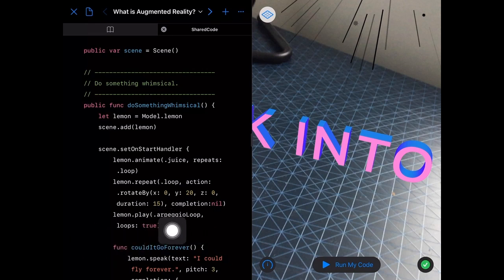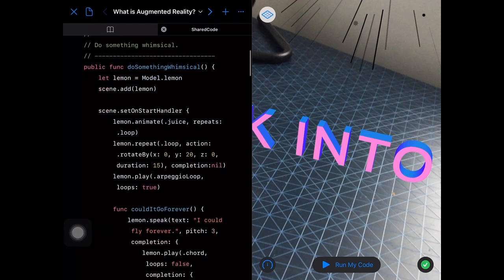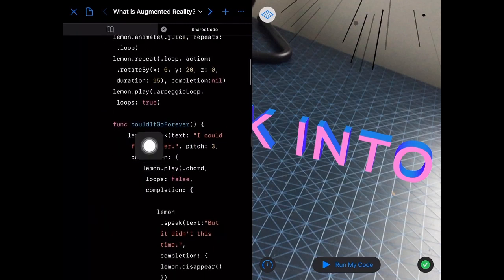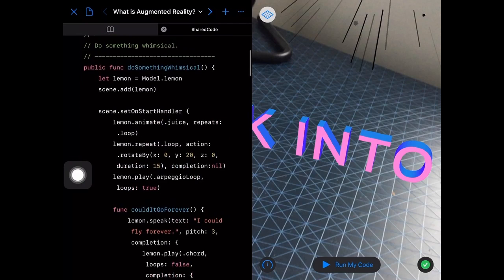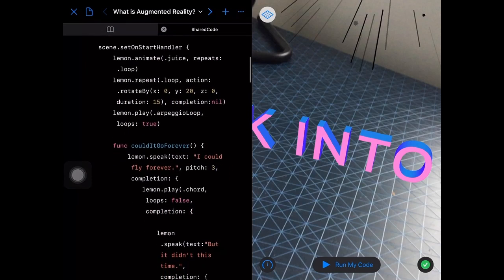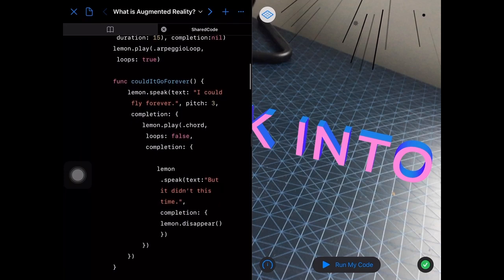There's also some sound. Now, I don't have sound turned on, so we're not hearing that, but you might be hearing that when you're playing this at your own house. We have a function inside our function called could it go forever? And it'll speak the text, I could fly forever. But it didn't this time.